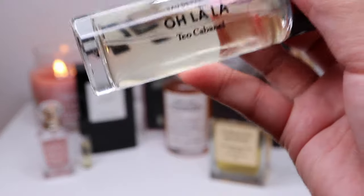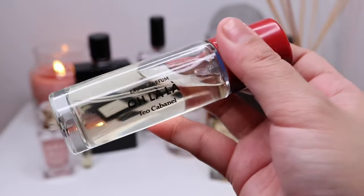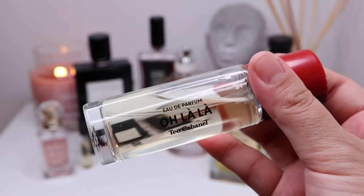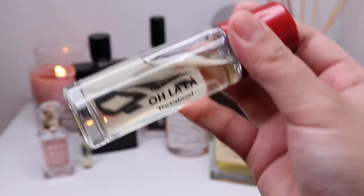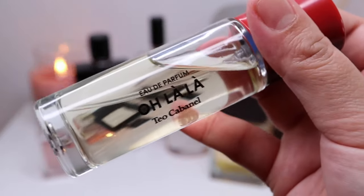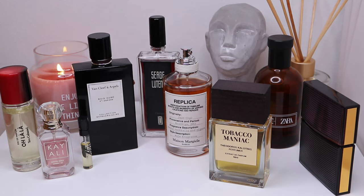And as this one is drying down, it goes back to that sandalwood, musky scent without the nuttiness and sweetness from chestnut and saffron. So, this is a beautiful fragrance — a beautiful sandalwood fragrance, a beautiful iris fragrance, and also a beautiful tobacco fragrance if you get the tobacco. I really get the tobacco in the middle of the scent. I love the fact that I get different kinds of fragrances and different experiences as this fragrance develops into different stages. This is Olala by Teo Cabanel. If you love iris, if you love sandalwood, if you love powdery, nutty, woody fragrances — Olala is a must-try.